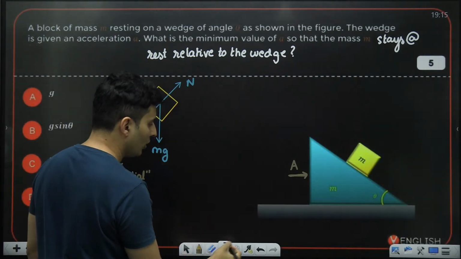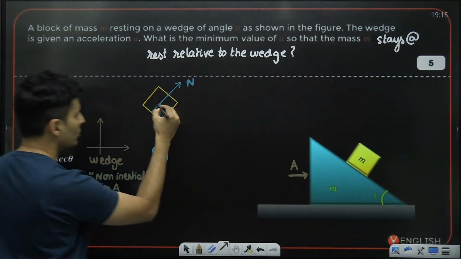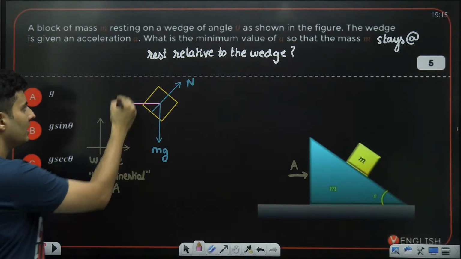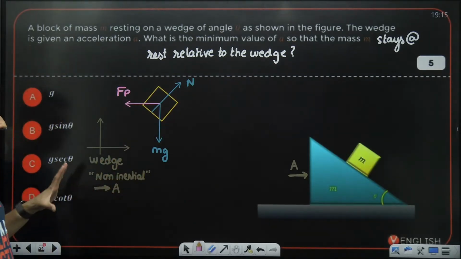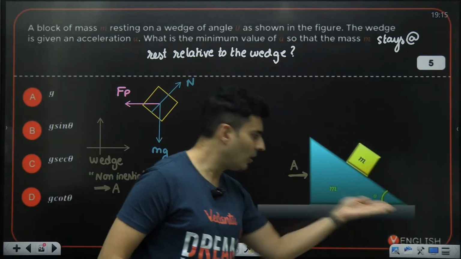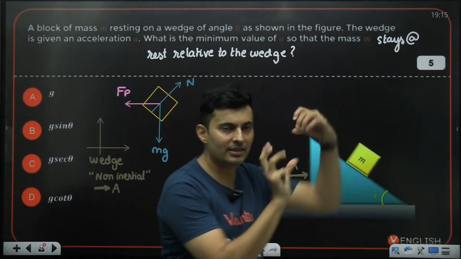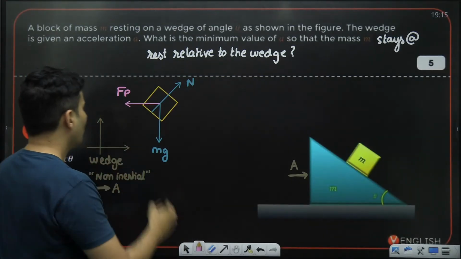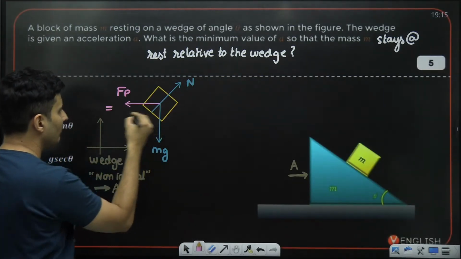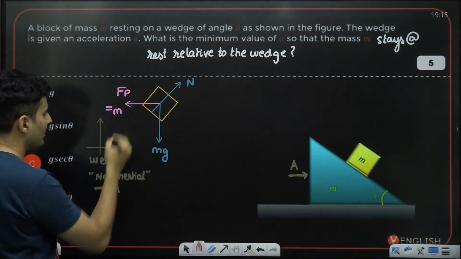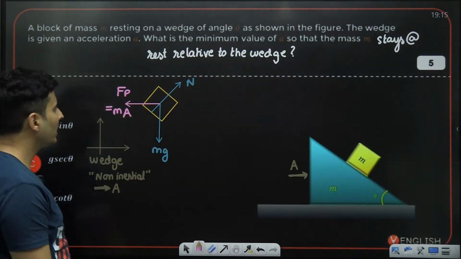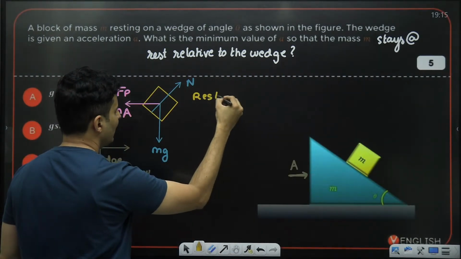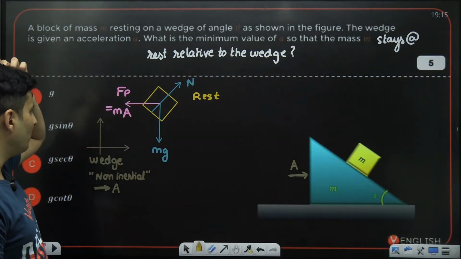So there must be a pseudo force on the block like this. Do you guys understand why the pseudo force is in this particular direction? I am pushing the wedge like this on the horizontal surface, so the block stays on it relatively as it is. So what's the value of this pseudo force? It is mass of object being observed into acceleration of the observer, so m into a. Three forces, and it should be relatively at rest. Great. So I will try to balance the forces now.